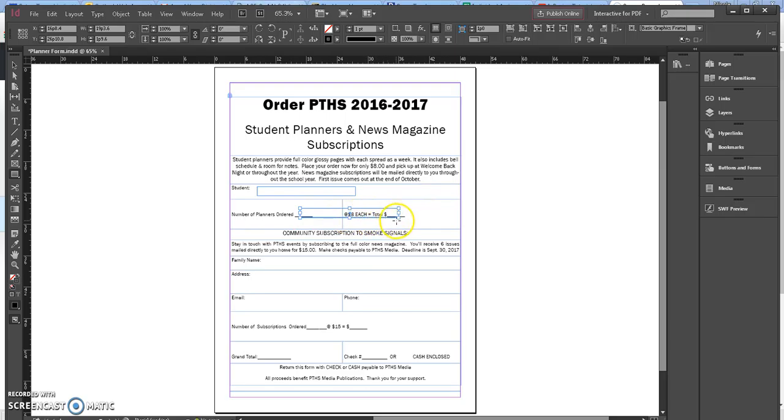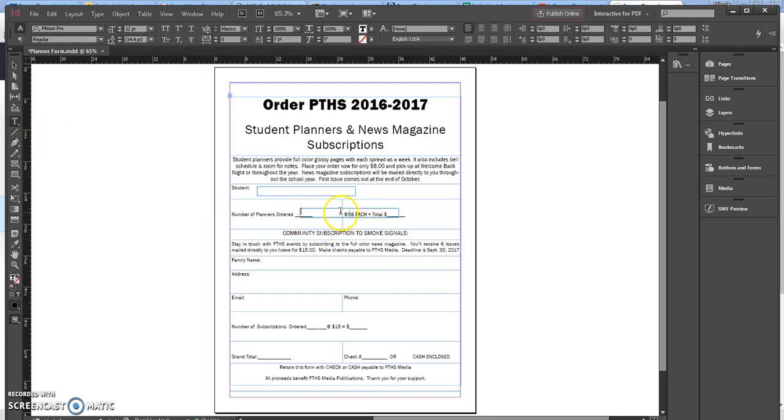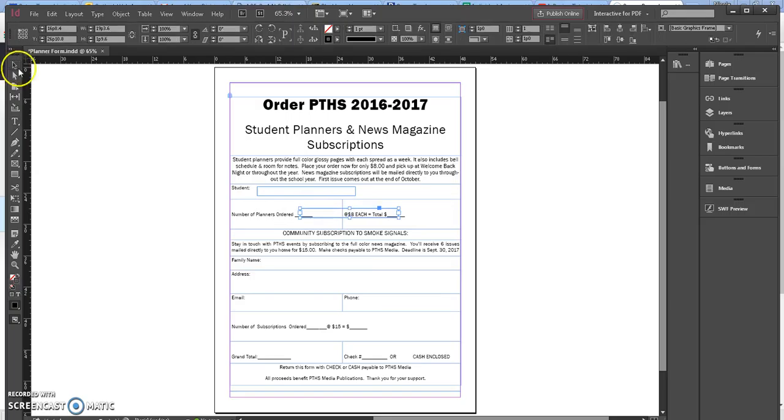Okay, and then you can copy and paste them. I'm only actually going to create a couple. I'm going to show you, actually we don't want the text tool here. I'm going to drag this box down here and make it a little bit bigger. And then I'm going to go back on my box tool, and I'm going to create one down here, and then I'm going to create another one right over here. So I'm going to just create 4.